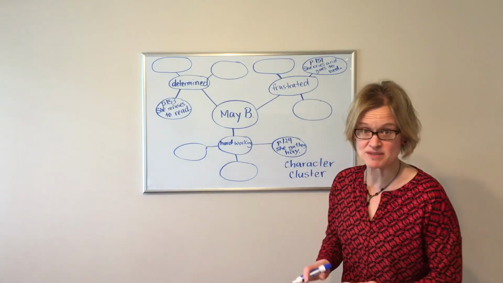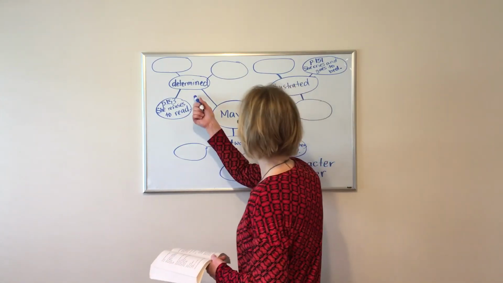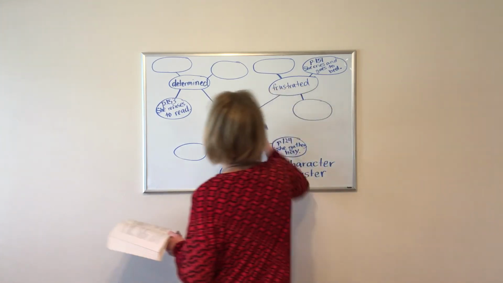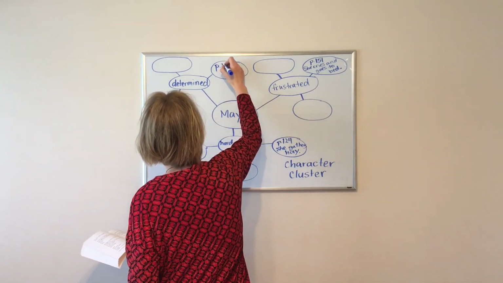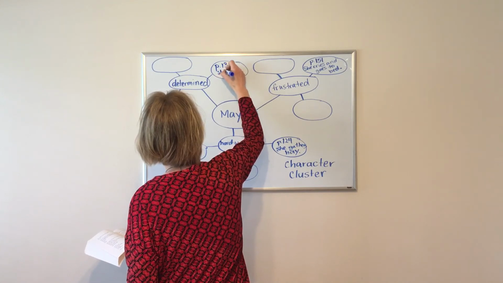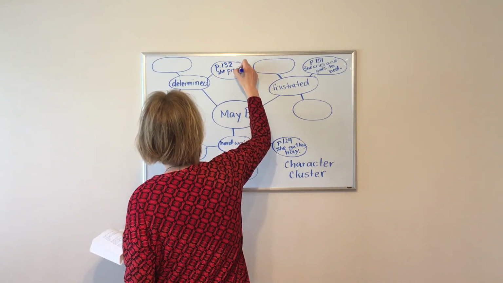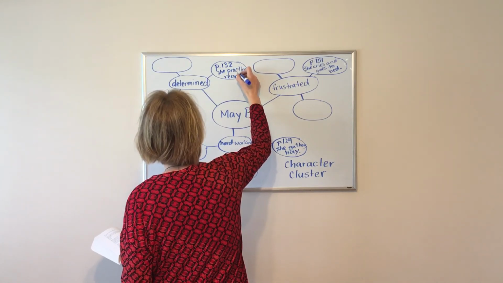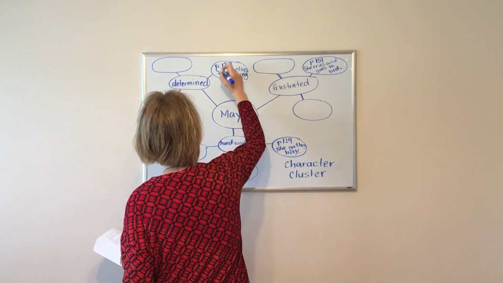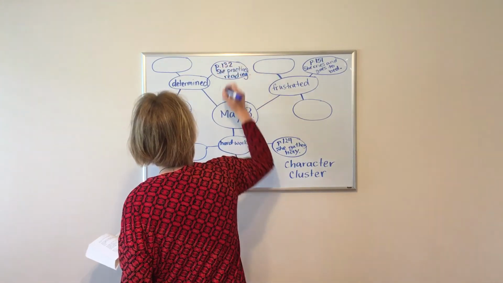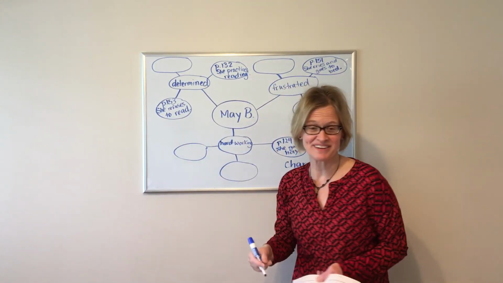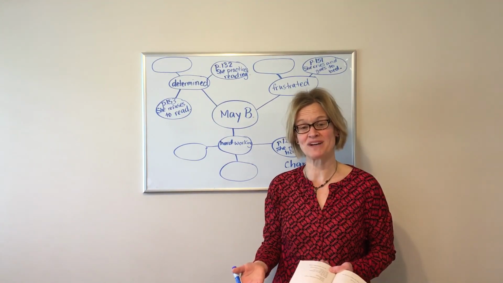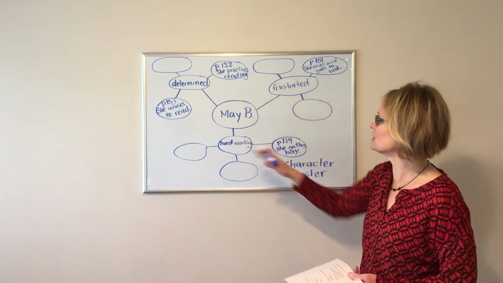So this is where she's practicing. So that could go under determined. That could also go under hardworking too. So I'm going to put it over here. She practices reading. It's interesting because again, I got to make this capital. That could also go under frustrated, couldn't it? Because she's frustrated as she's practicing because it doesn't come to her as quickly. So there's a lot of these are interchangeable.